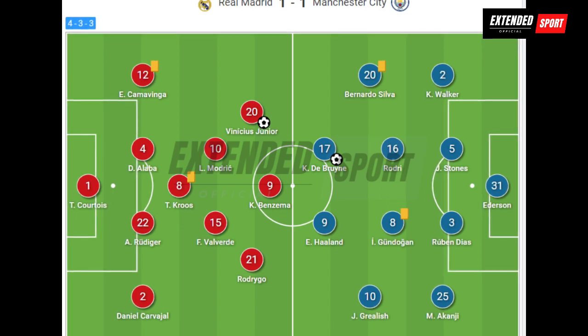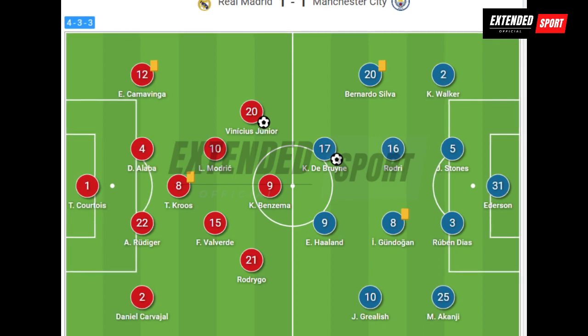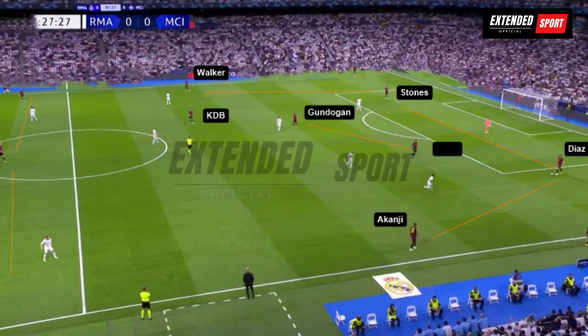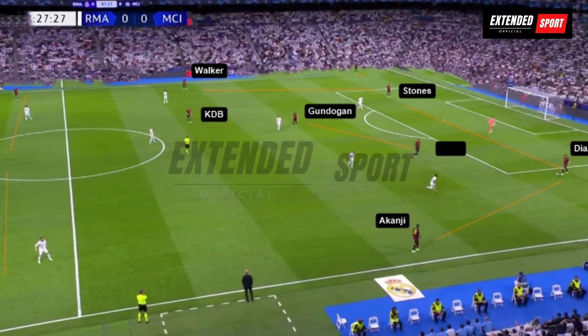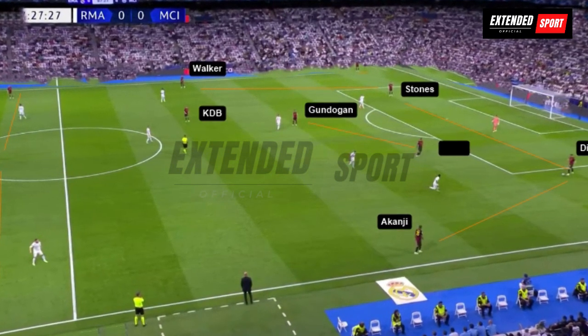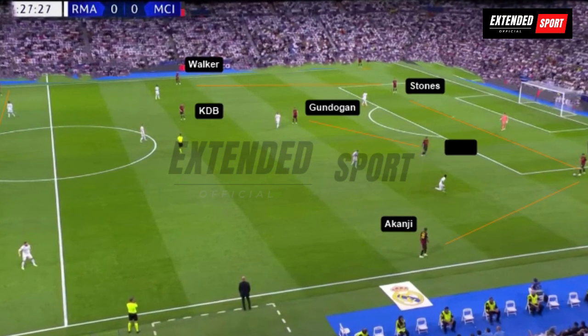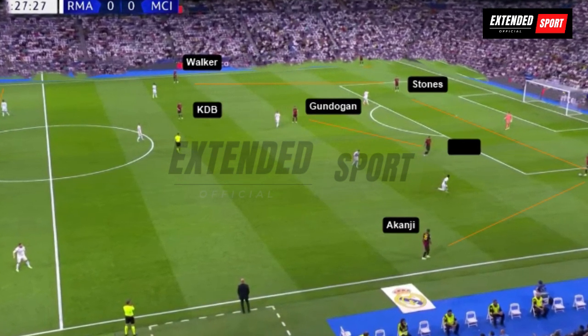It's worth noting that formations on paper may not always fully reflect the team's dynamics and movement during the actual match, as players may adapt and change positions based on the flow of the game. In the match against Real Madrid, Pep Guardiola made a strategic decision to adopt a deeper 4-2 build-up shape for Manchester City, deviating from the usual positioning of Ederson as the goalkeeper.